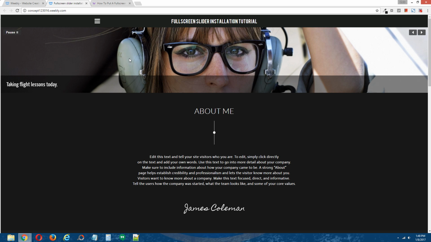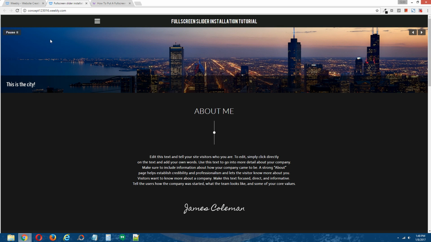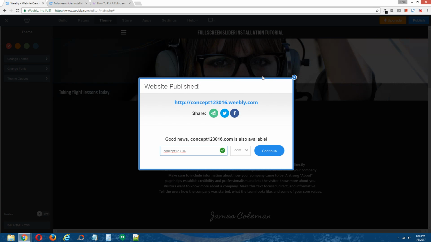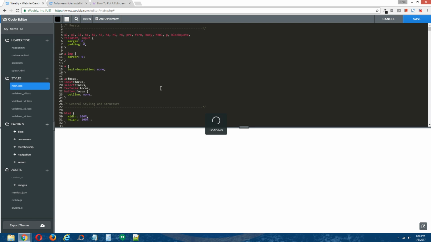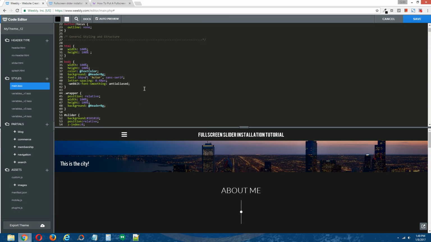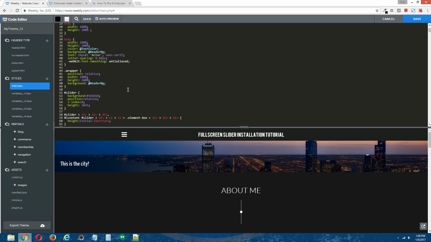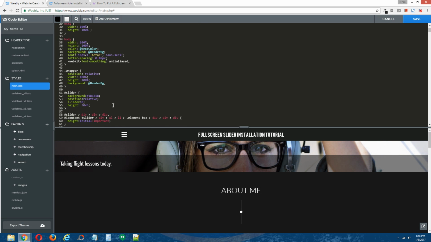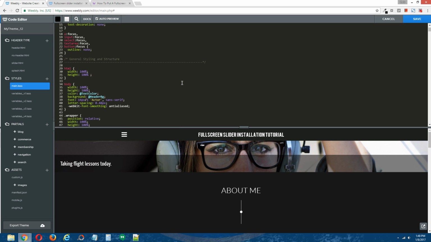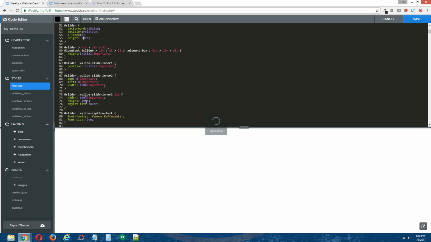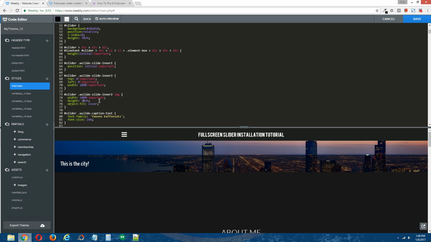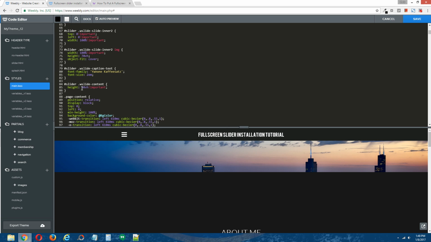Okay, now let's say I wanted to make this slider 70%. What would I do? That's right. Just go back into the Weebly editor, back to the HTML/CSS editor, back into your CSS file, and just change the number of the code we just copied from 30. You have to do this 3 times because we copied 3 bits of coding, remember. Oh, sorry, the scroller on my mouse isn't working. So we'll change this one from 30 to 70. That's the first one. Second one, change from 30 to 70. And the last one will change from 30 to 70.